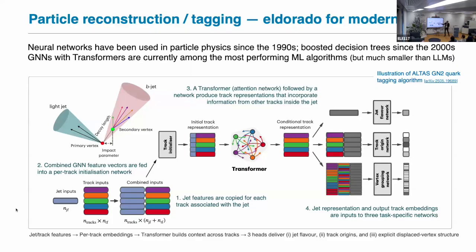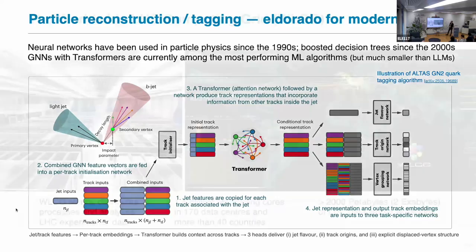We're using, in particular, graph neural networks with transformers, which perform very well, to do reconstruction of particles, for example. Still, our models are much smaller than yours. We have maybe 1,000, maybe 100,000, maybe millions of weights to fit. You have billions. So they are very much smaller models in our case.